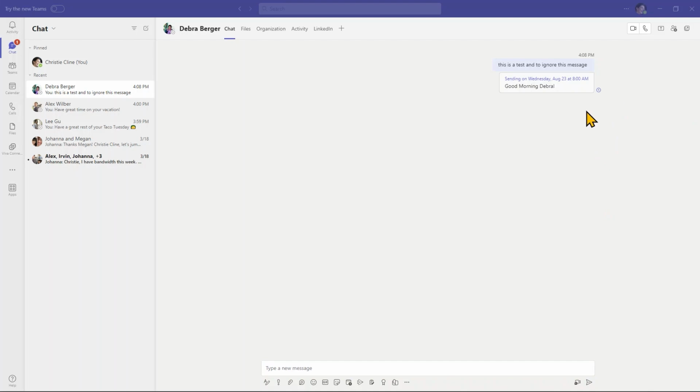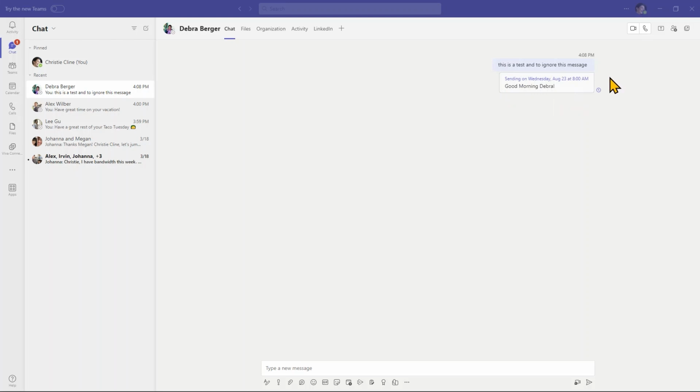Now to differentiate when this is a send message versus a confirm sent message, you'll notice at the top, the message is in a light purple shading. In a scheduled message, you'll see again when it's going to be sent on the date and time, and you'll also be indicated with a little clock that says schedule when you hover over it. You'll also clearly see that the message is in a white text box versus the light shaded purple.